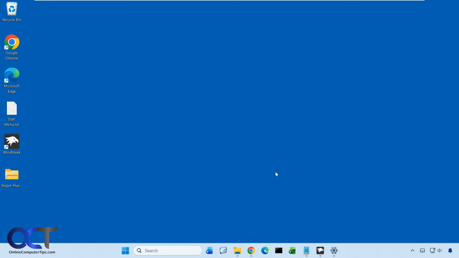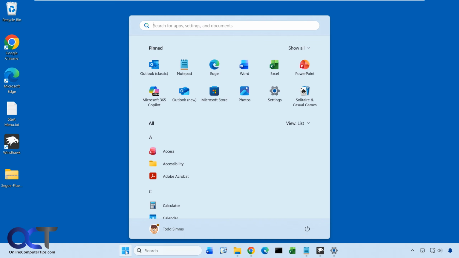Hi, in this video we're going to be talking about a way to add custom action icons on your Windows Start menu. What I mean by that is in Windows, when you click on Start, you have your power button here, and there is a way to add some other buttons here from Windows settings itself, but that's not what we're going to be talking about.